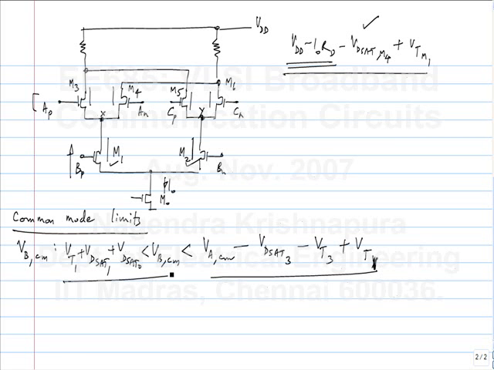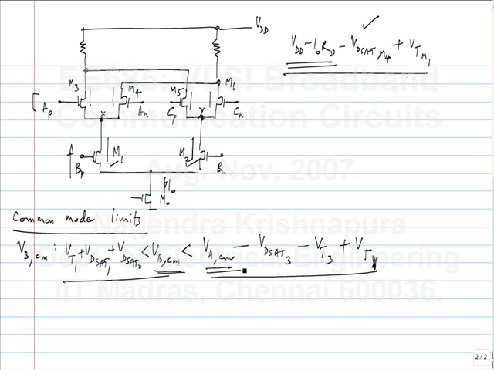This thing is clearly not satisfied. So the common mode value of B must be less than the common mode value of A. Clearly the same circuit cannot drive both of these. So we have to make some arrangement to lower the common mode value of B compared to the common mode value of A. So what can we do?